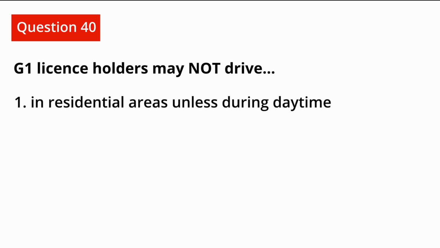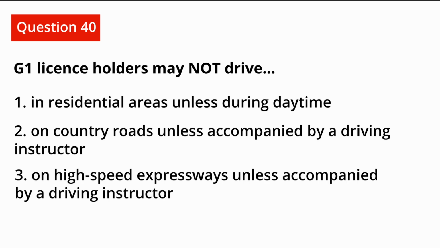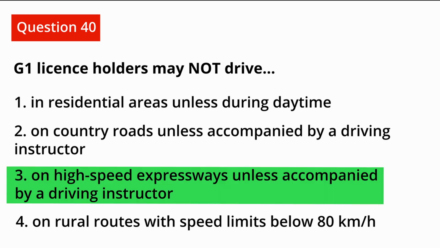G1 license holders may not drive: 1. In residential areas unless during daytime. 2. On country roads unless accompanied by a driving instructor. 3. On high-speed expressways unless accompanied by a driving instructor. 4. On rural routes with speed limits below 80 km/h. The answer is 3. On high-speed expressways unless accompanied by a driving instructor.